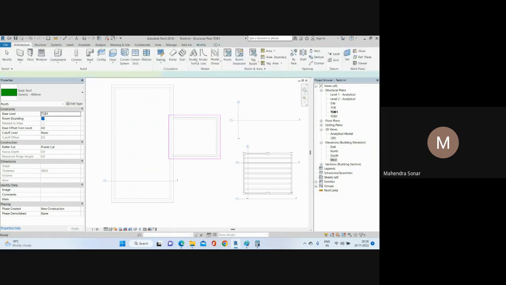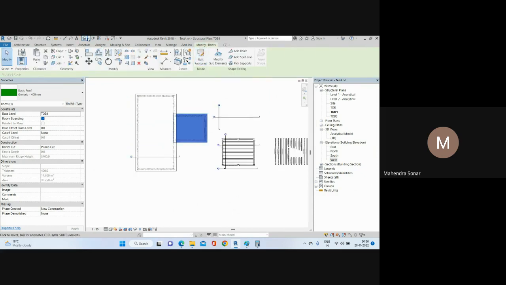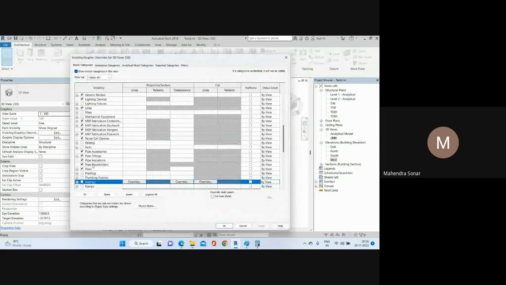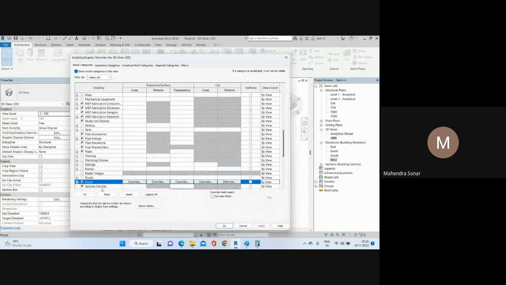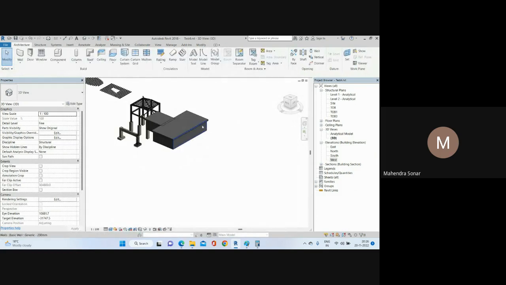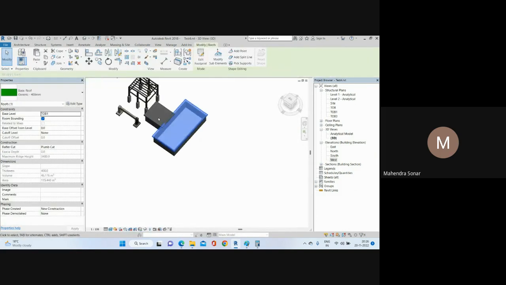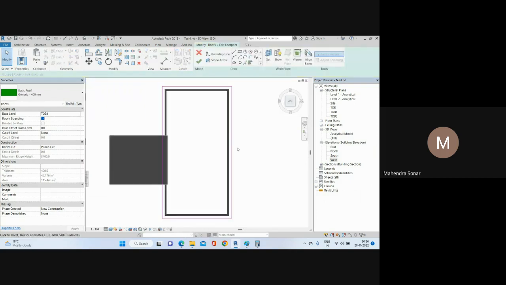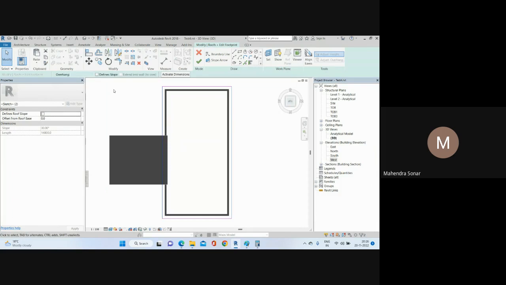Okay, so if you go to your model, so you need to turn on this roof line. Okay, so this is your roof. But you need to give the slope point here. So select and just go to the footprint, and I will define the slope for both the directions.